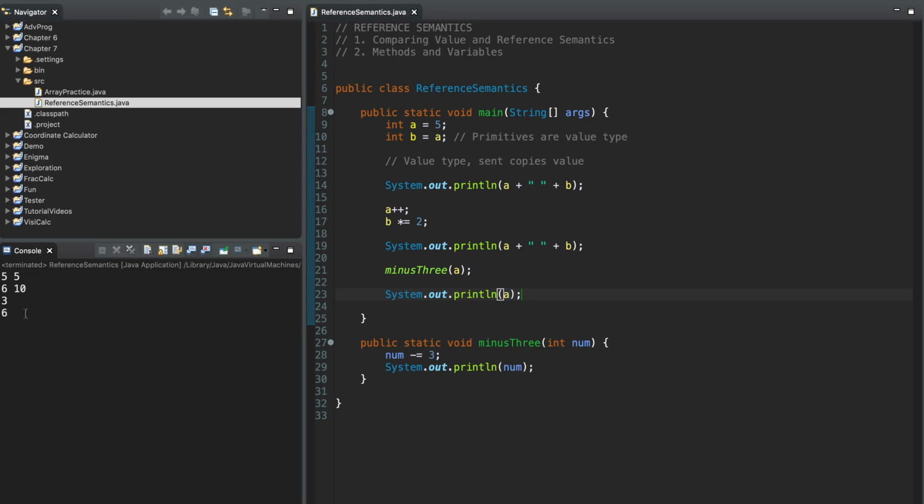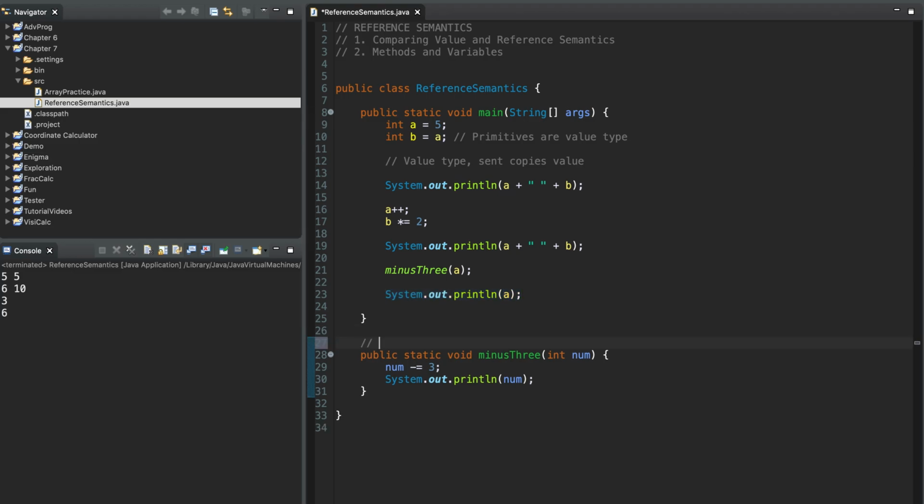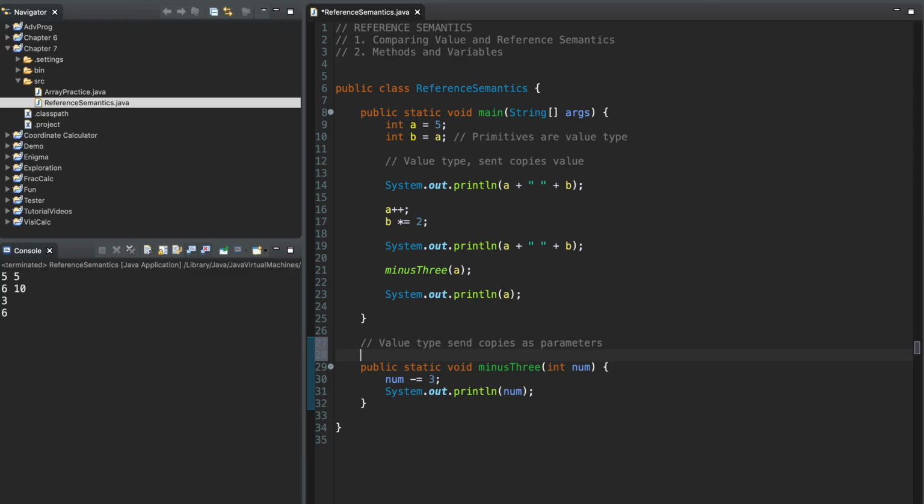Now this is what we talked about when we first defined variables and parameters, when all we knew how to pass down to those methods was primitive values. The mantra I gave was, you're going to send a copy. If you ship something down there, don't assume that change is permanent, assume that the change is temporary. And that's because primitives are value type, and value type send copies as parameters. And for that reason, we see changes made by methods are temporary.